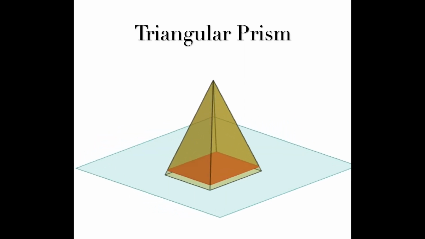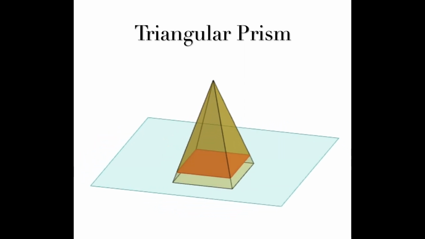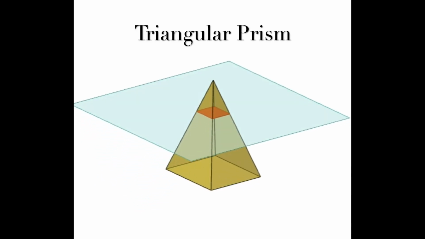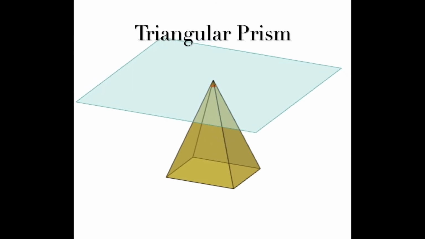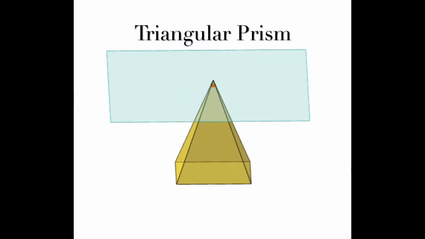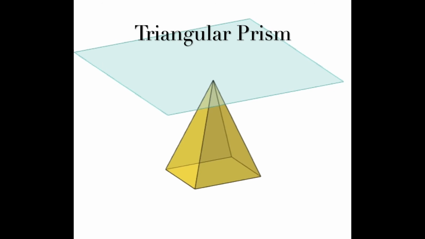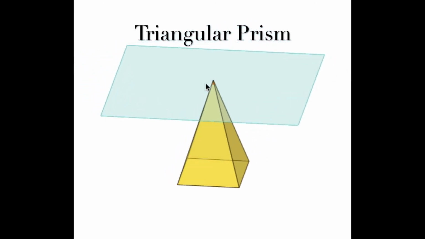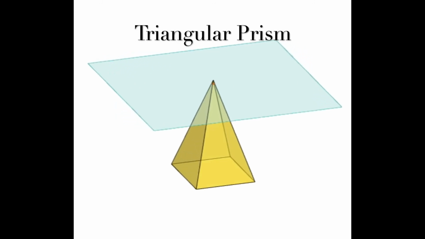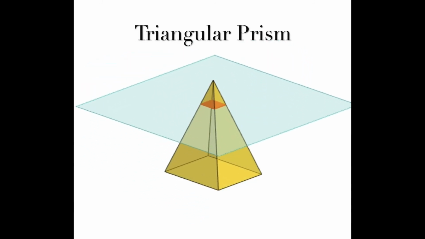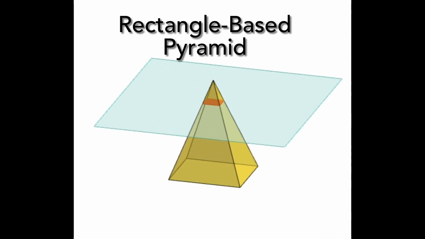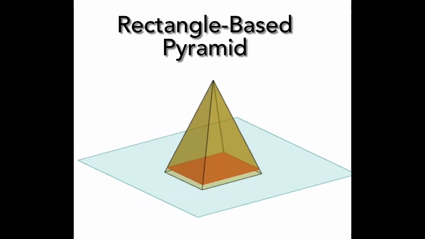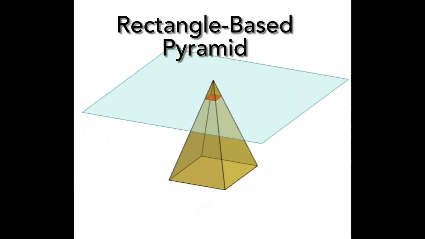prism does, but you'll notice that with the pyramid, as we go up, the shape actually changes. The base is a different shape than the top of the shape, which is actually called the apex. Apex is like the top of something. So notice that the top, the apex here, it's just one vertex where everything meets. And the base is a rectangle. So we call this, you might recognize this shape, it is a pyramid.